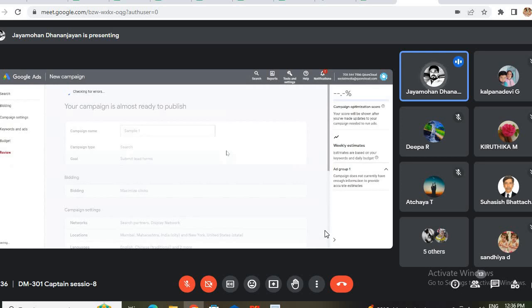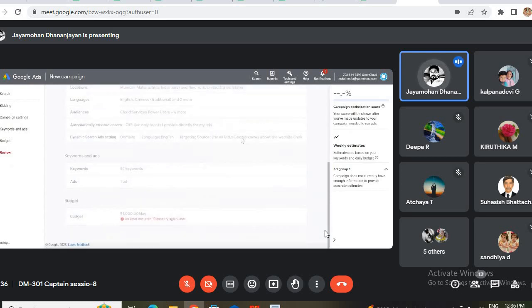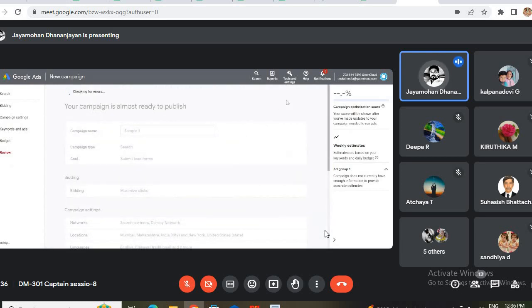So that's all, guys. This is your overall campaign. Now you will see a publish button here. Once you click publish, your campaign will be sent to Google for review first. It might happen in just a few minutes, or might even take a few hours. Depending on your campaign, mostly it takes not more than one day to get approved, and after that you can start to see the results.